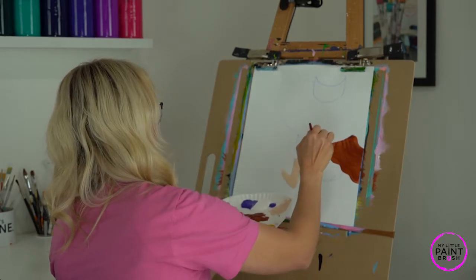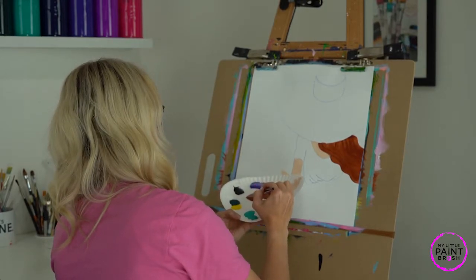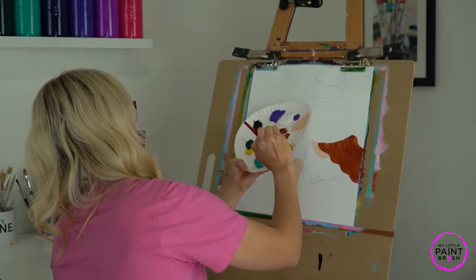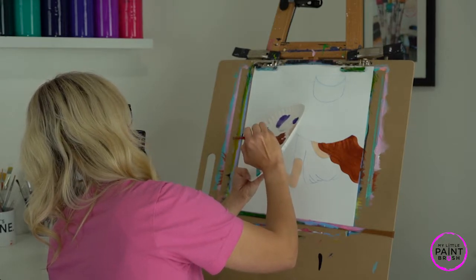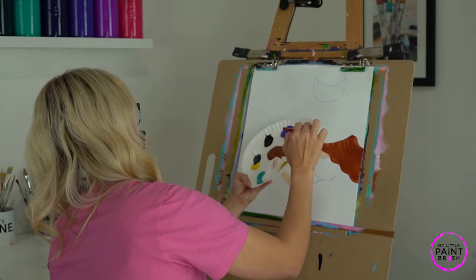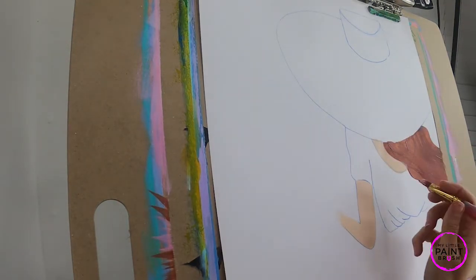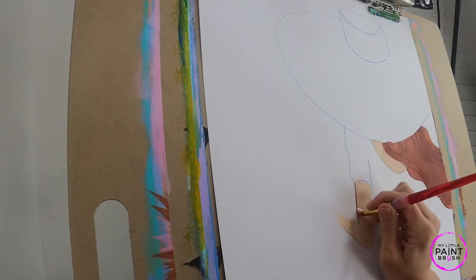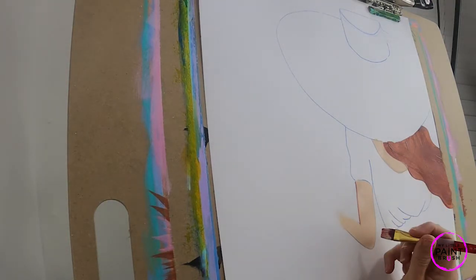Okay, so now that my skin tone is in, I'm going to use this flat brush and put a tiny bit of brown just on the corner. And if you see when I brush it, it fades. See that? A little bit of brown that fades there. That's the idea. So just have a tiny bit of brown on the corner, skin tone on the rest of your brush. And we're going to go along the edge of your arm here. See that brown outlines and gives the illusion that there's a little bit of a shadow there.